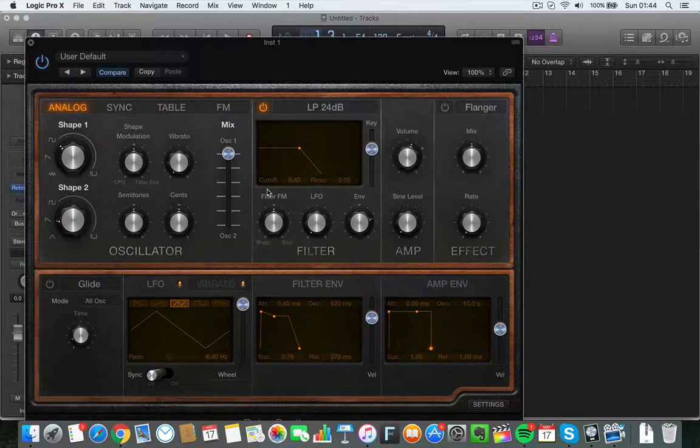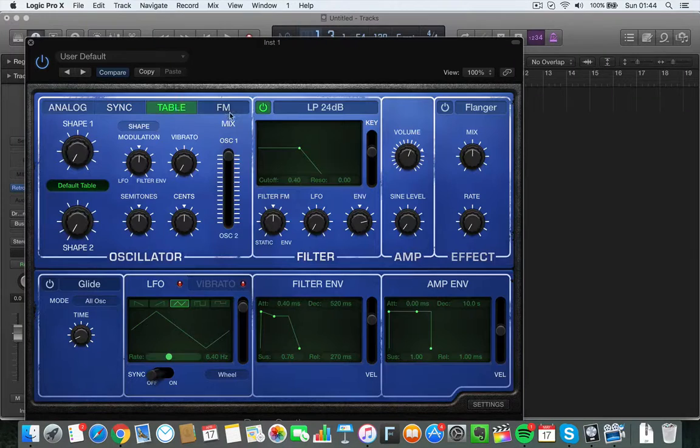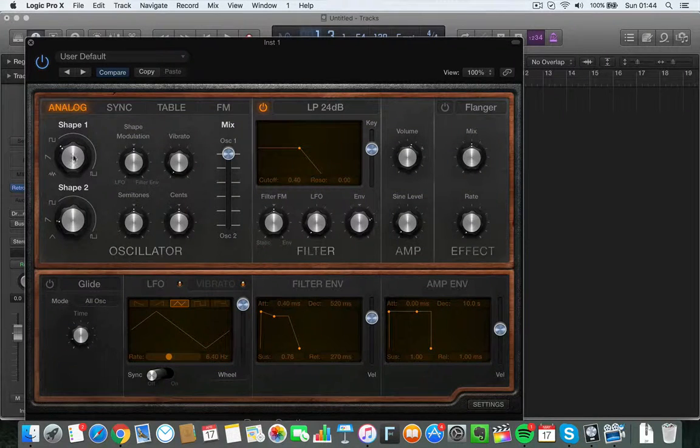Before we start going through these configurations, I would like to introduce you the interface of this synth plugin. On this side, we have our oscillator, and there are 4 engines. I will be using the analog engine, and as you can see, there are 2 oscillators here. You can arrange the mix between those 2. You can use them both, or you can use only one by sliding this button on top or all the way to the bottom. On the second part, we have filter, we have an amp section here.